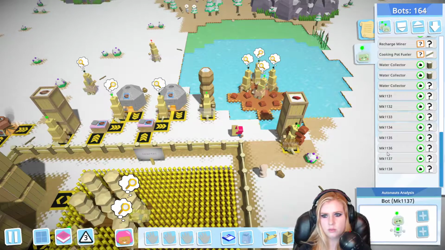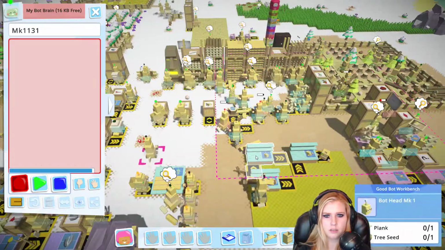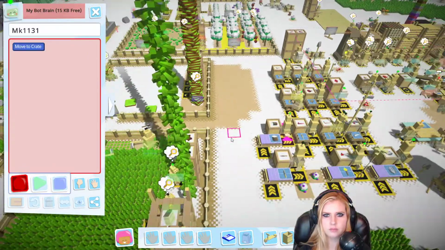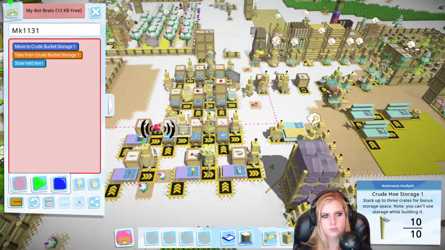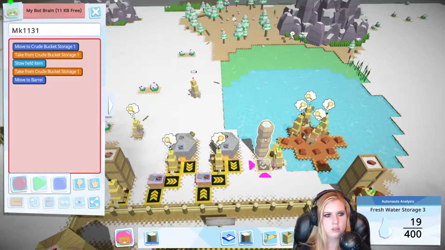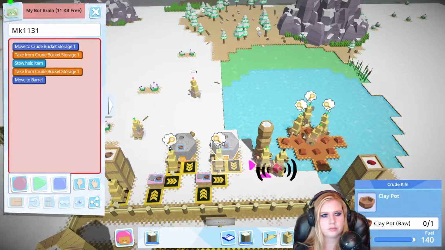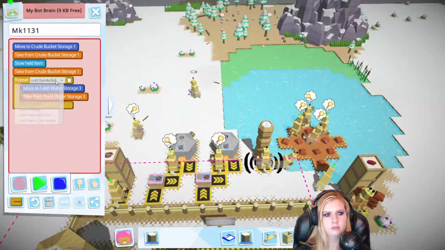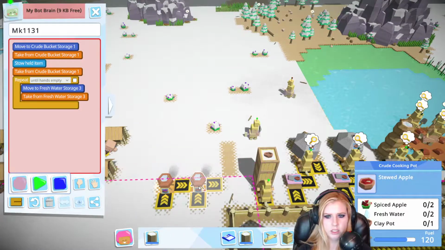Okay, and now we need another poor bugger to grab a bucket. Where's a bucket? Bucket, bucket, bucket. Right here. And you are going to grab from here and go to here.